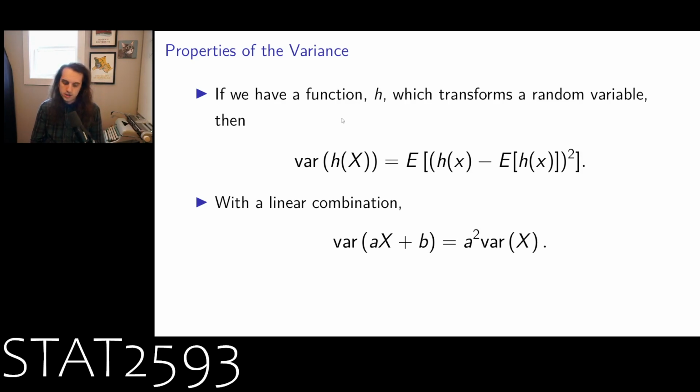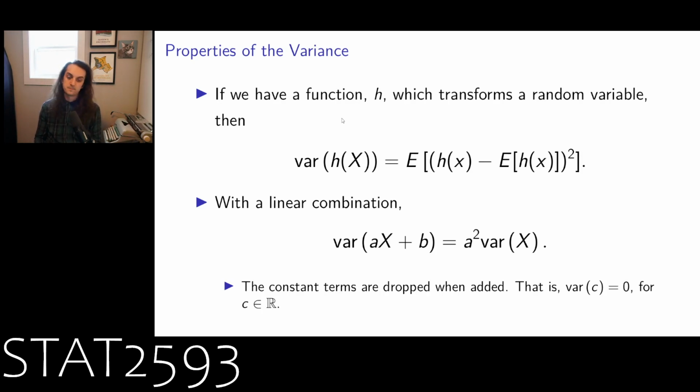If it's a linear combination, what we see is that adding a constant doesn't change the variance, which is a property we saw with the sample variance as well. And multiplying by a constant is going to bring that constant out front squared, right? So the variance of ax plus b is going to be a squared times the variance of x. In general, with a constant term, we're going to think about the variance as being equal to 0. And again, if you got a sample with constant observations, then we said the sample variance there was 0, right? So this is all sort of related to those quantities we were talking about earlier in the semester.